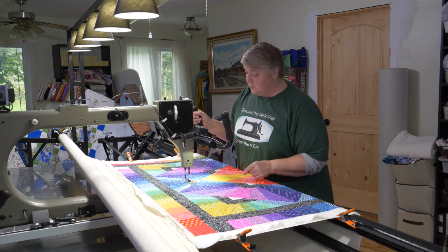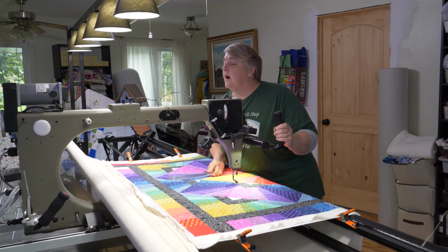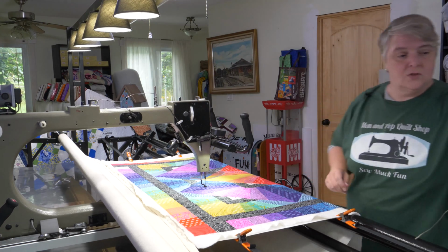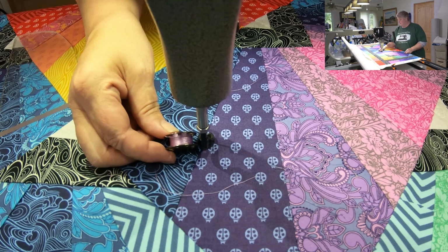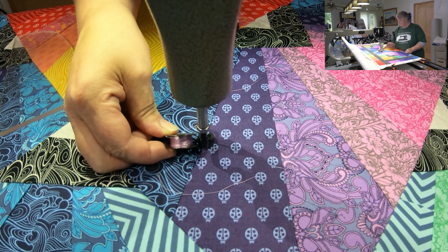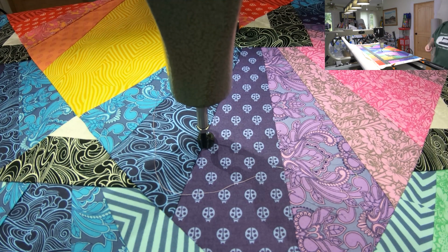And the thread that I'm using, I forgot the name, but it's purple pink. It's really pretty. Actually, I'll show the small camera, just by the little needle there. Hopefully you can see that. Isn't that cute? I like that color. I think it suits it quite well. It is the bottom thread and the top thread.